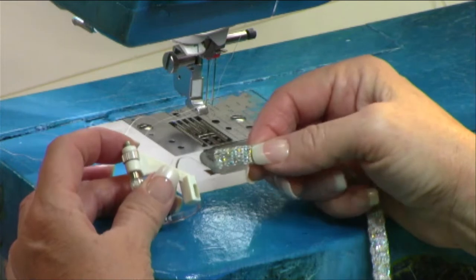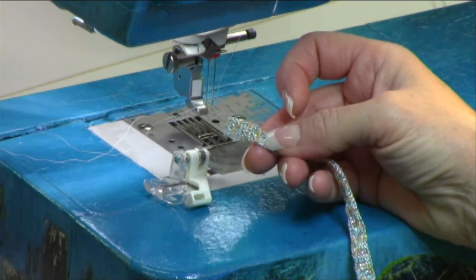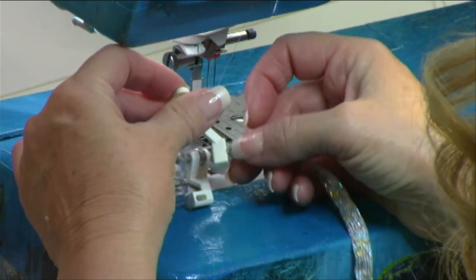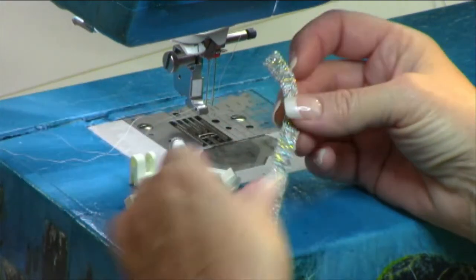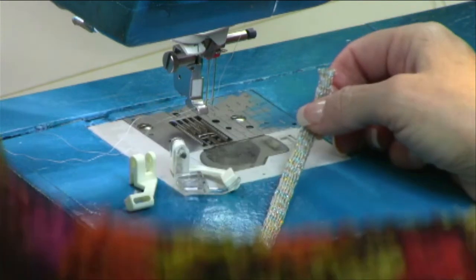And you can see I can't get that in there because it is too wide. So I might think, let's see, then we should use the 5/8 inch or 3/8 inch. I don't know why I got 5/8 inch stuck in my head. I could feed that in there. However, when this flexes and becomes taut, it shrinks down to a quarter inch.